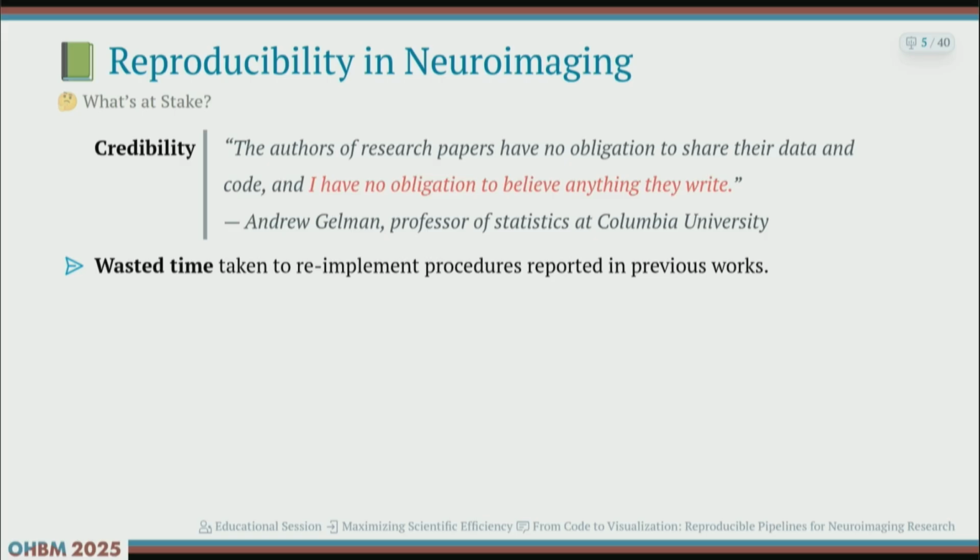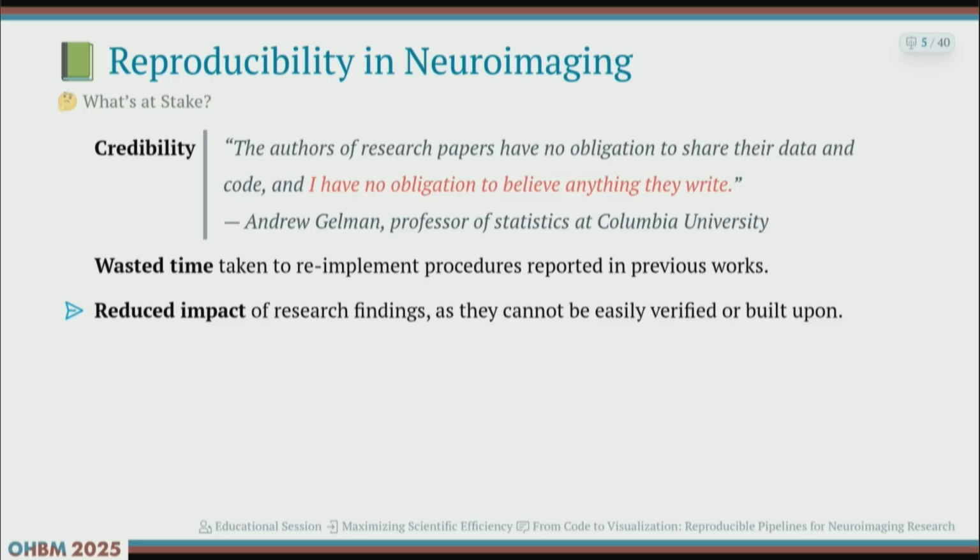And just by a raise of hands, how many of you had to replicate something from a previous paper and found out that there was no code available, so you ended up spending a lot of time? Okay, so at least those of you know what I mean. And also to point out the other side of the spectrum, have you ever wanted to replicate something and came across a paper that did have the code and data ready? A raise of hands. Oh, good, good. More hands. So we are doing great in that sense.